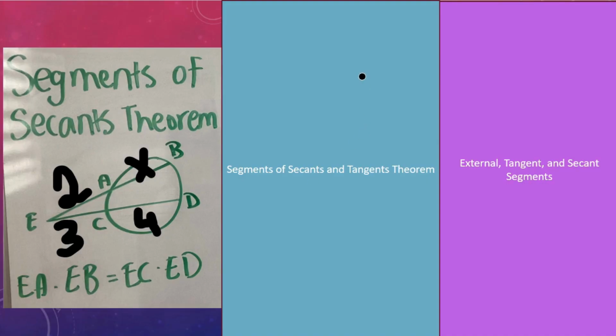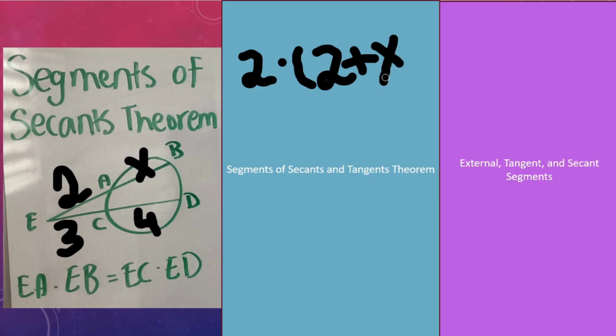What is EA? EA times EB. What is EB? It is 2 plus X. Okay, that is what EB is. You have to add it. This is where many people are like, this doesn't make sense because I need all the numbers. Well, no, sometimes you don't. This is equal to EC times ED. Now, when I say ED, sometimes people remember to do the 2 plus X because there's an X there. It's sort of different. But sometimes people forget. Sometimes people just put 4 here. That's not how that works. So then you put 7 here.